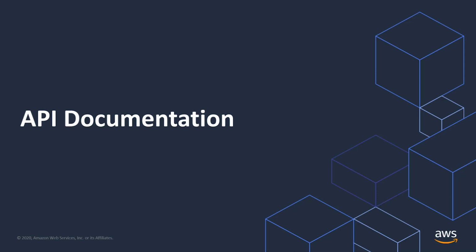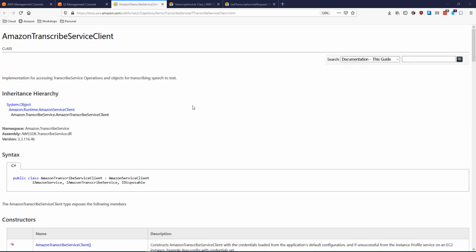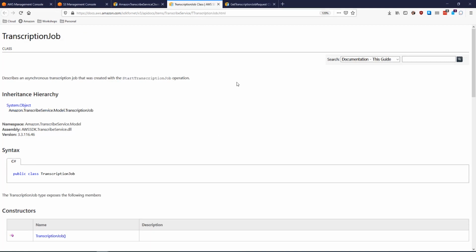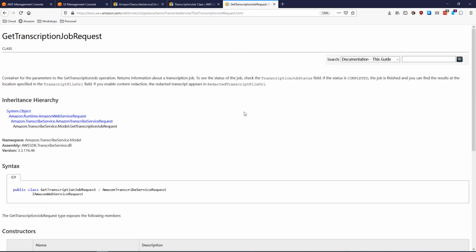Full documentation about Amazon Transcribe and the APIs can be found on our website. Let's have a look. In the sample application, we use the Amazon Transcribe Service Client class in order to kick off the transcription job and to monitor the progress of that job while the file was being processed. The Amazon Transcription Job class contained the details necessary for Transcribe to find my file in Amazon S3 and do the processing of it. And the Get Transcription Job request was used by the Amazon Transcribe Service client to monitor for the changes in the transcription job and let us know when things were completed.